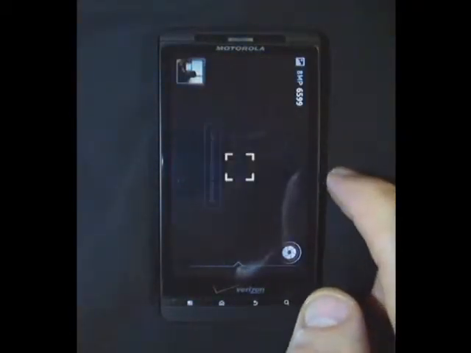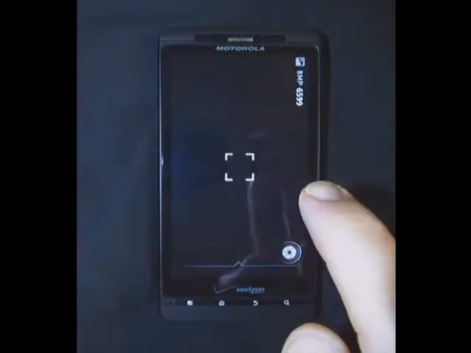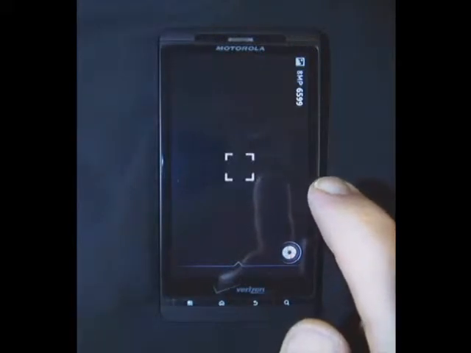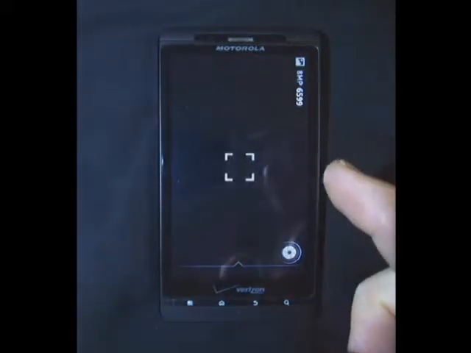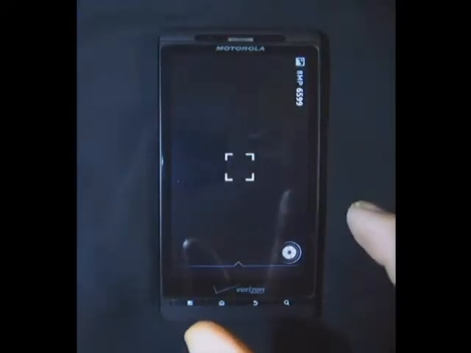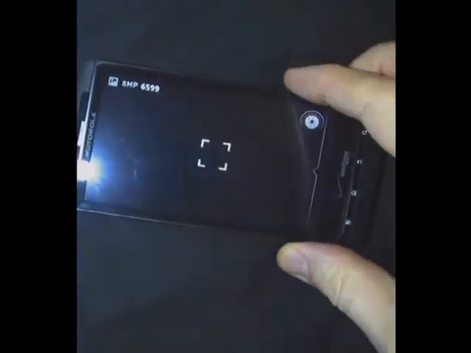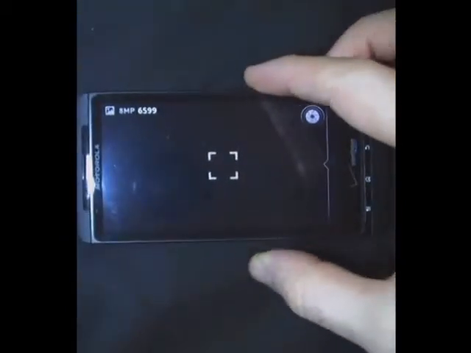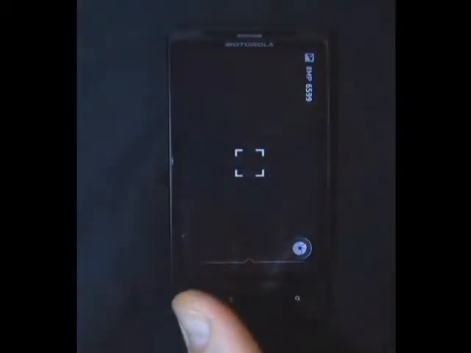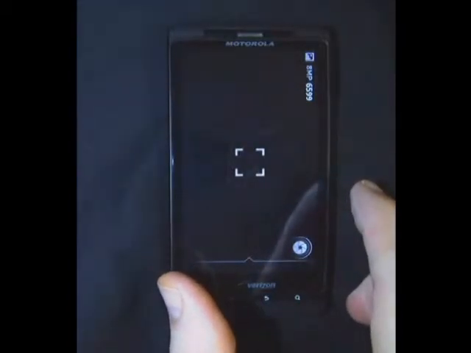Sometimes it takes a moment. There, now it is displaying the camera application. Normally here it would display whatever image you're pointing the phone at. However, since the lens is on the other side of the phone and it's pointing down at the table, it's not displaying anything. Also, if you turn the phone sideways, either this way or the opposite way, it'll change from portrait to landscape mode so that you can adjust the camera accordingly.